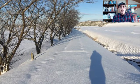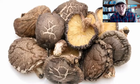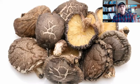And that is dried shiitake mushrooms. So you know shiitake mushrooms, right? Do you eat shiitake mushrooms regularly? They are great food. It's a superfood. It's one of the best Japanese superfoods too. So shiitake is wonderful. But when they are dry, it has further benefit, and it is especially good for winter.